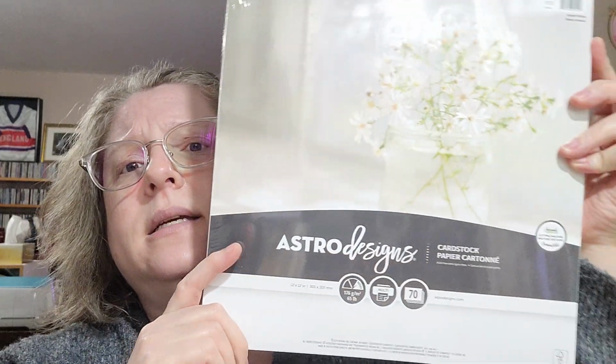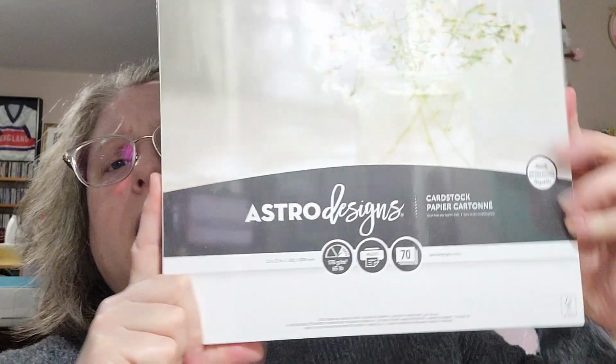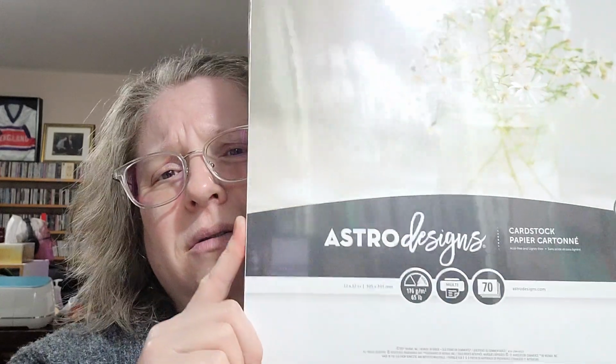But otherwise, I just have one thing I wanted to show you guys. I purchased this from Amazon.com.ca, I should say, and it's 12 by 12 white cardstock. Now, I thought it was a little thin, but then I compared it to the other 65 cardstock that I have, and it's pretty much the same. I'm just used to working with 110 cardstock, so I have a hard time. Anyways, these were on for $11 and some odd cents, and it's for 70 of them. So it is cheaper than Michael's, and I think it's a good deal. So I picked up a couple of these because I like the 12 by 12, especially in the neutrals, so I can wrap albums if I want or what have you.